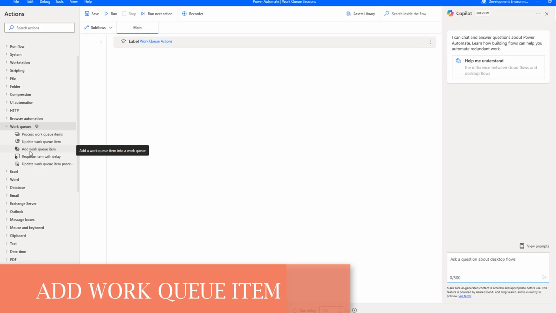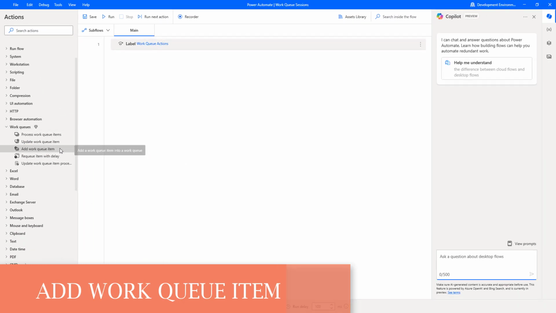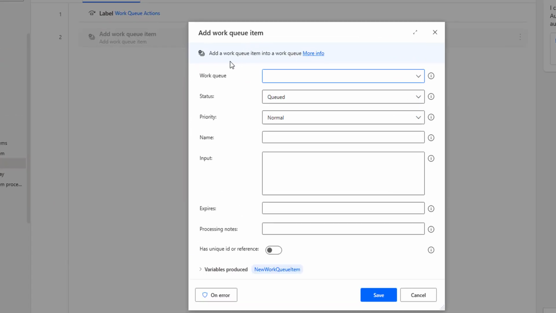These are all the concepts we saw in our previous tutorial. Now, in this session, we will learn how to add items to the work queue by using the Power Automate desktop action Add work queue item, which is available under Work queues in Power Automate for desktop. Let me drag and drop this action onto the workspace. The main purpose of this action is to add a work queue item into the work queue. In our previous tutorial we added the work queue item manually, but now I'm going to do the same by using Power Automate desktop automation actions.